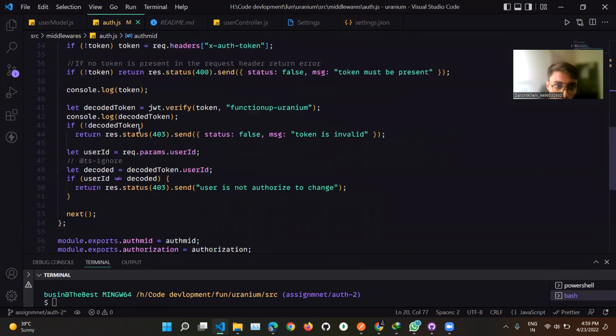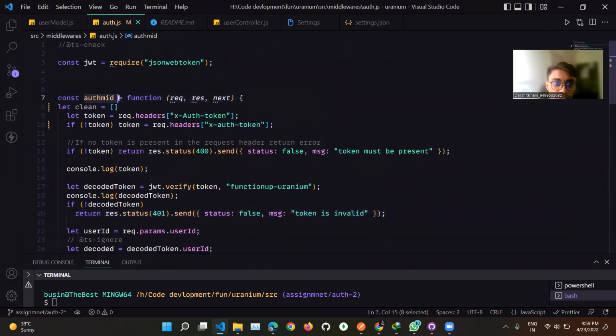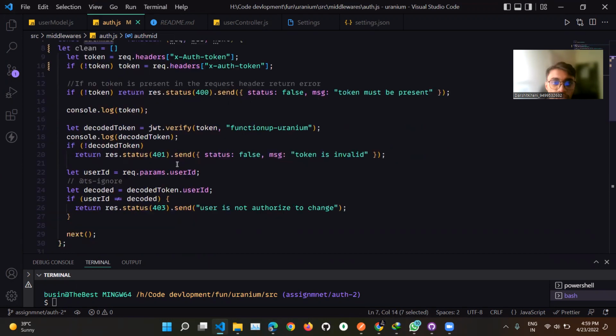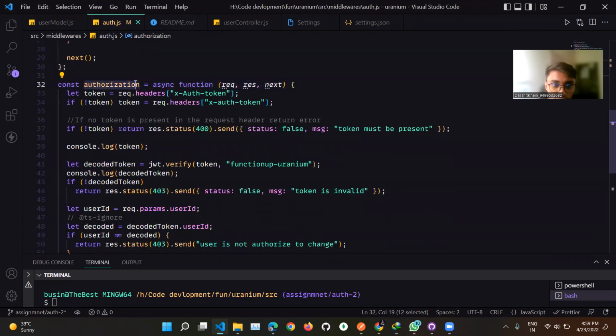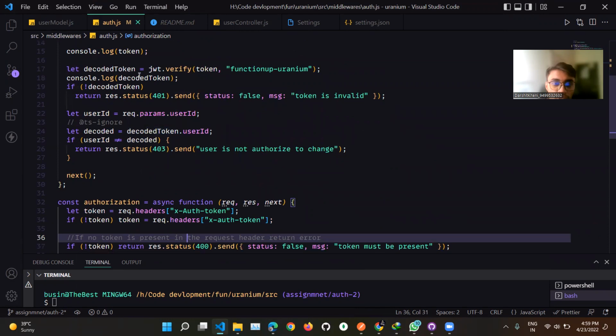So here is the logic. I created two middleware. One is authentication and the second is authorization. And I use this second one because I cannot directly access the decoded token.